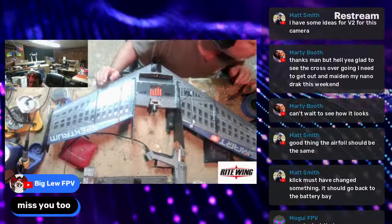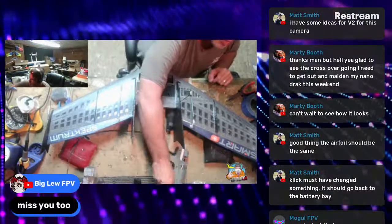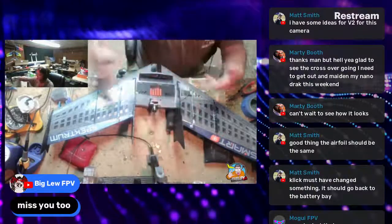I have an idea for V2 for this camera. There you go, man. There we go. That's the idea. First one's not always going to be the best, right? You know that. It's like these spec wings, right? It's like the fifth revision.